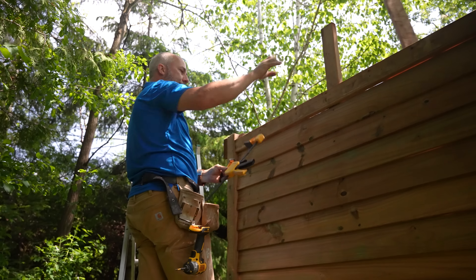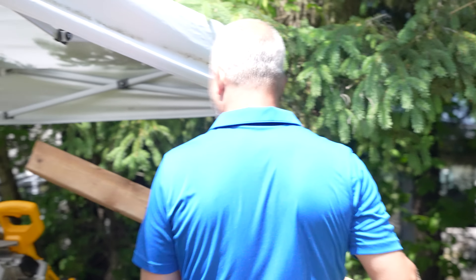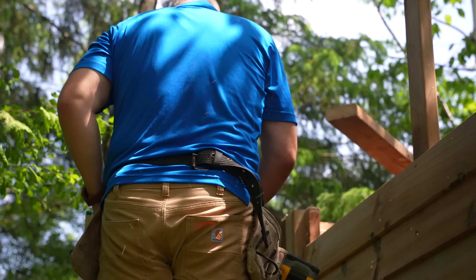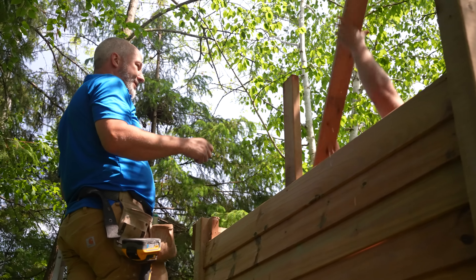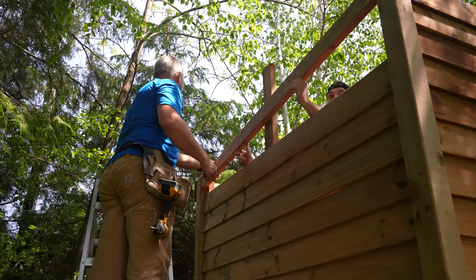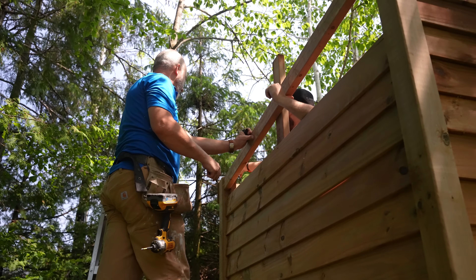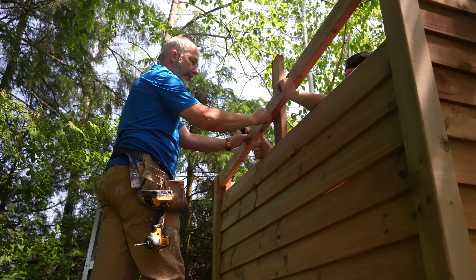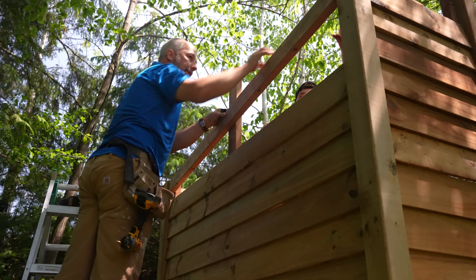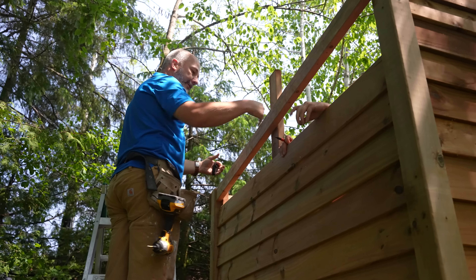Now we've got the angle and the length. We're going to finish this up nice. The reason this is happening is because we're not using sheet goods — so there's your outside nailing surface. We mark this, that gets cut. We're just getting rid of that backer — we're marking here and going to cut it off. Mark the other end of that stick because you're going to shorten it up to the inside of that two by six as well. Now we've got the right height and the right length — the frame interior of our face boards — so we can finish those all the way up to the top.